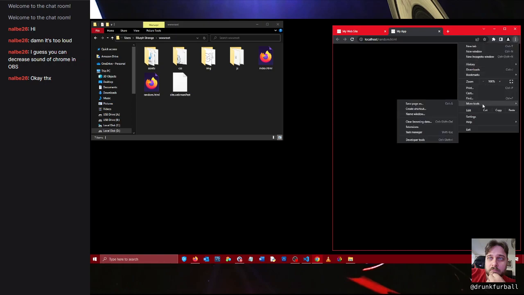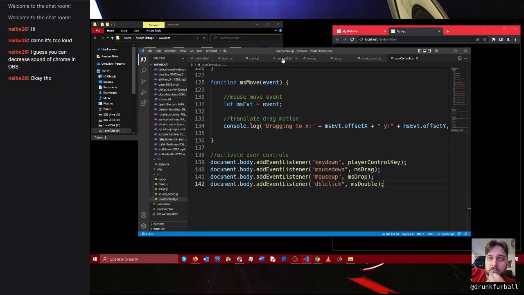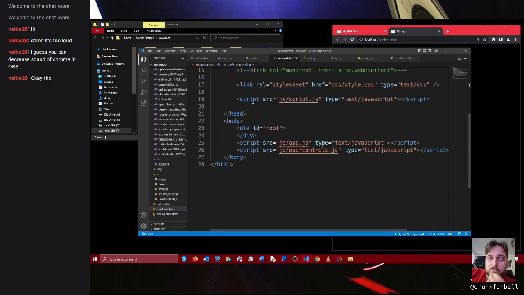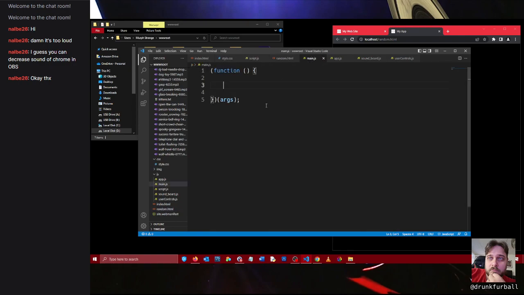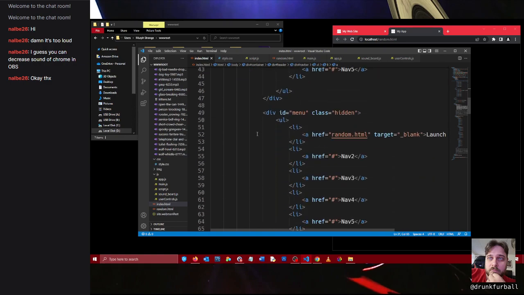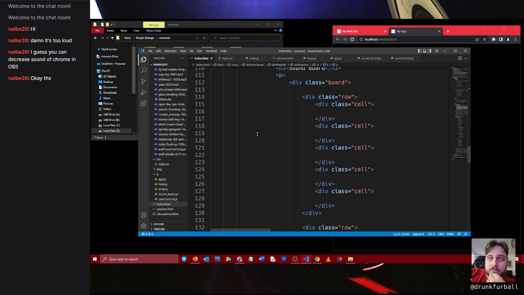This is our app. Oh, I should show you. That random HTML is what we're using for the app. I tied the user controls in at the bottom. And also where we would normally find our main, I'm using a different JavaScript app because we don't have anything in main, so it's not like we would have to really worry about it, but in our index file, our very first welcome page is where we're using main.